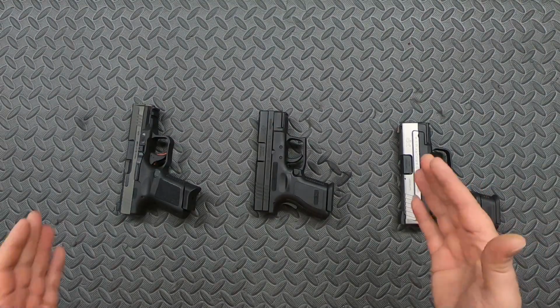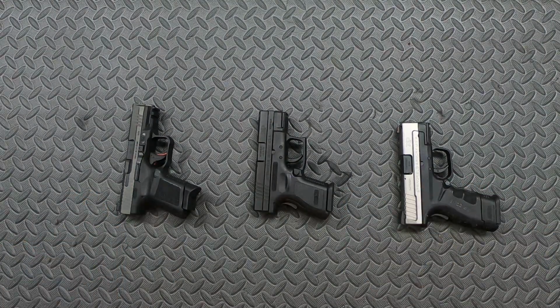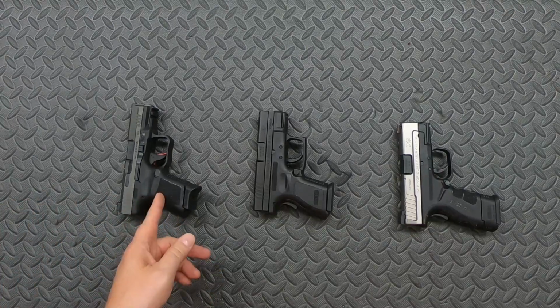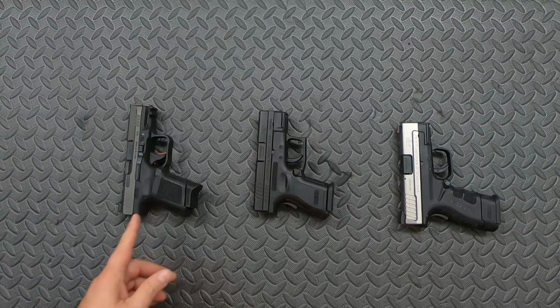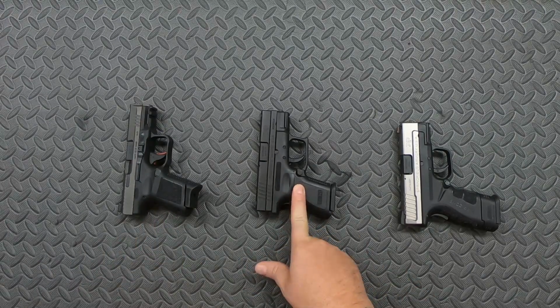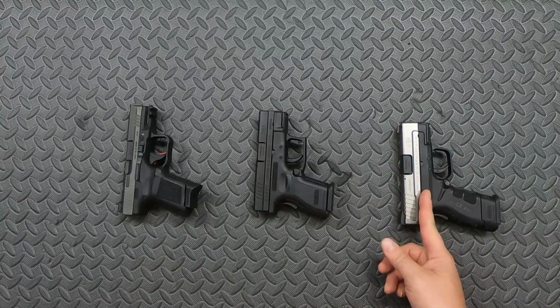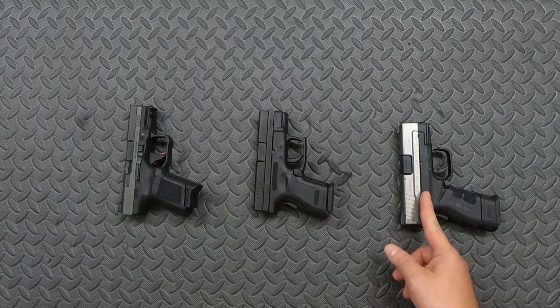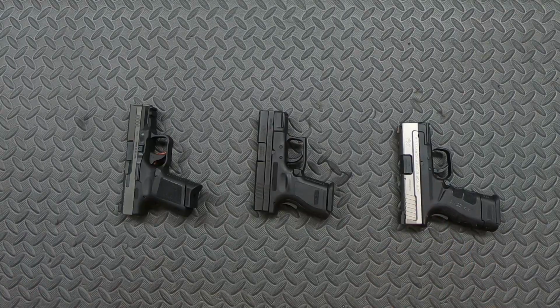As you can see, we've got three guns on the table today. So I thought I'd take a look at the Canik TP9 Elite SC in 9mm, compare that to the Springfield Armory XD Subcompact and the Springfield Armory XD Mod 2 Subcompact. So let's get into this.